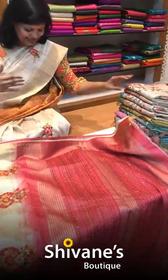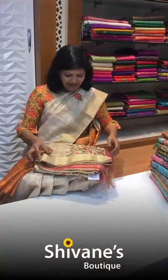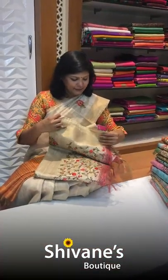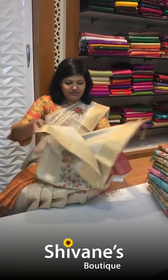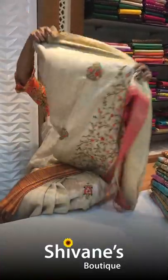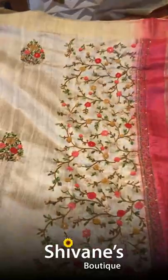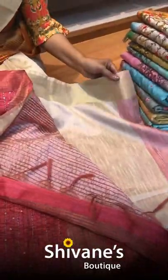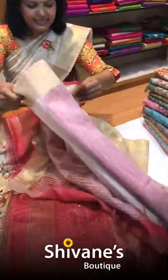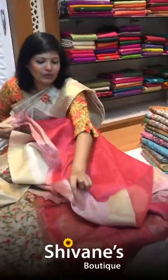And the third, fourth color is this golden yellow color. And once again, we have got color choices are one and the same, but the embroideries are different. So, I'll open this one and show you guys so that you can understand how the embroidery differs. So, this is the second embroidery. So, this is the pallu part, katha work, and then this is the blouse. For the blouse, you have got this work on both the sleeves.